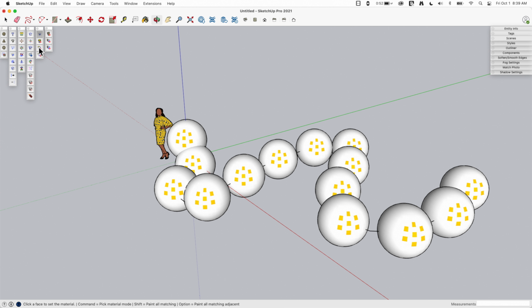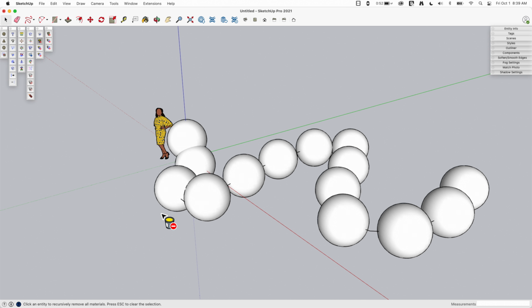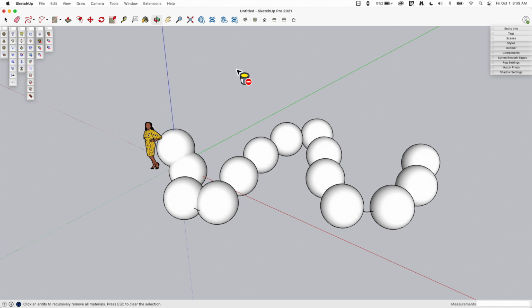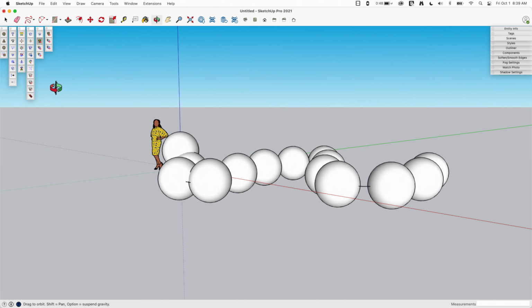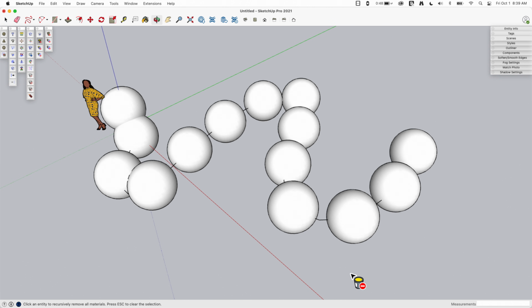And then of course I have this cool function, unpaint all. Oops, wrong one. There's a lot of icons here. I'm not used to all of them. Unpaint all and boom, turn them all off. So a lot of good options there. And then I have a whole set here about tagging and untagging. Also super useful tools. Really just a great set of tools that you can get all at once with SketchPlus.